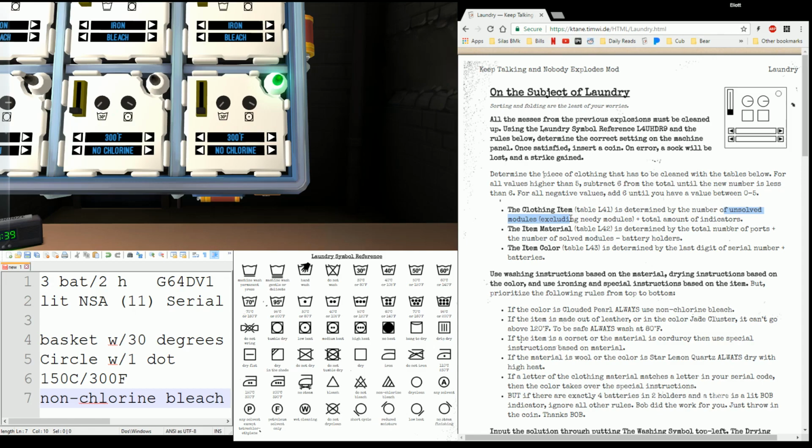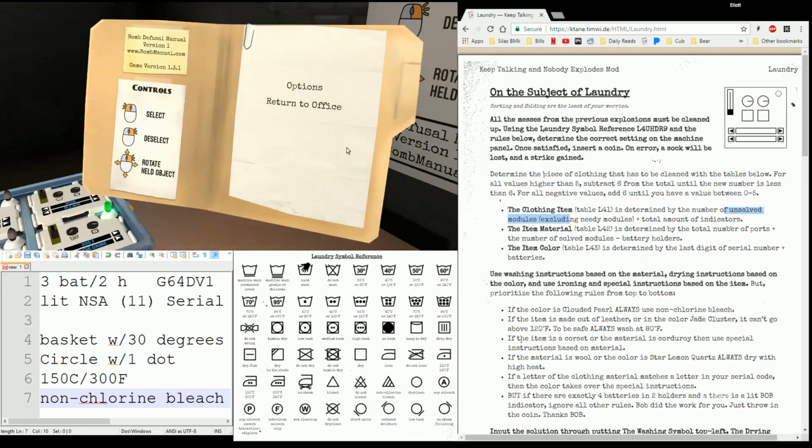So if you decide to do it for 0 solved modules, that's the same solution as if you do it for 6 of them solved, or 12 of them solved, or 18 of them solved. So it's important to plan accordingly. Like I said, most people, when they're new to it, I see them plan to do it pretty late. People who have gotten pretty quick at it will usually solve it for 1 or 2. And if other people get done with too many, then they'll just say solve it for 7 or 8, which is the same as 1 or 2, or a little further down the line. But having done that, let's go over one more together.